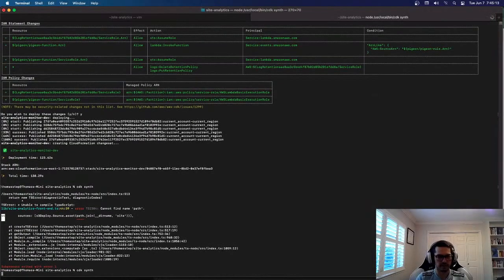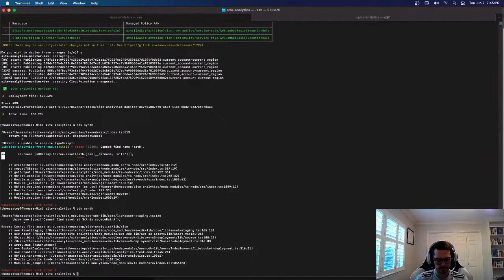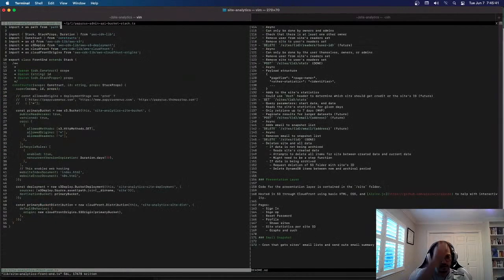I don't normally use this syntax for imports, so cannot find asset. That's fine. I was kind of expecting that.